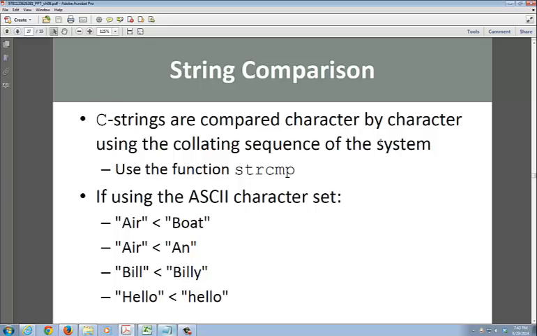C strings are compared character by character using the collating sequence of the system, so use the function string compare.